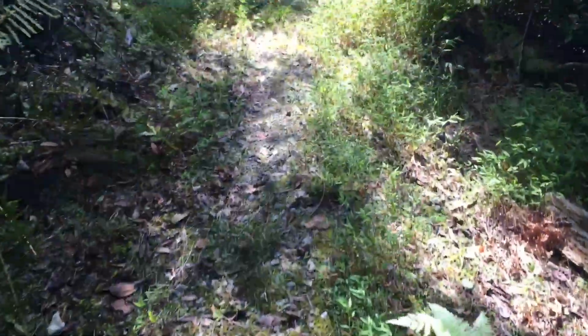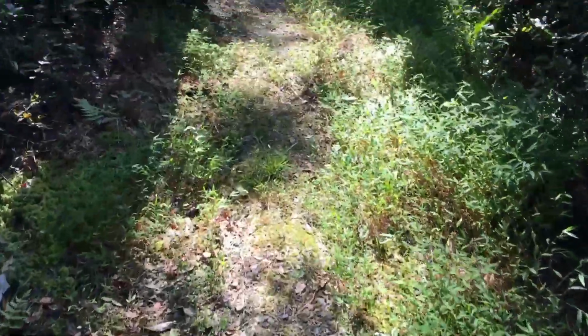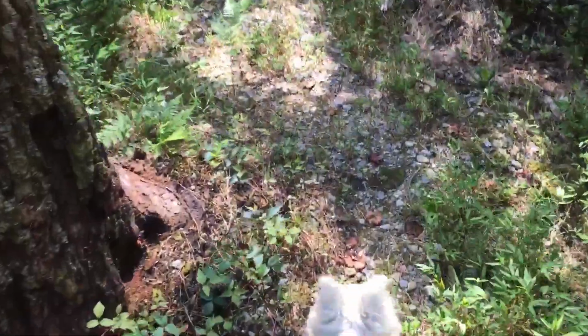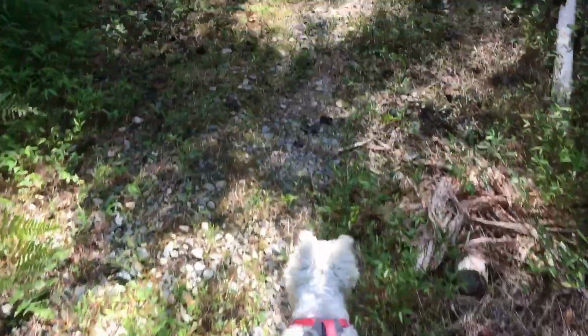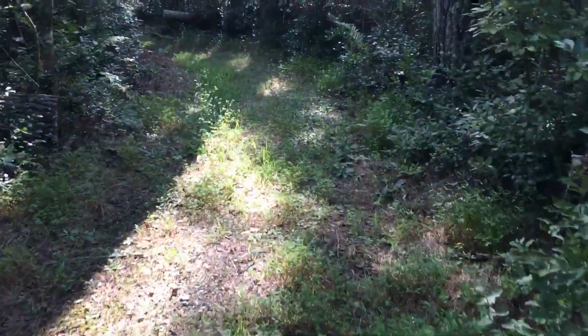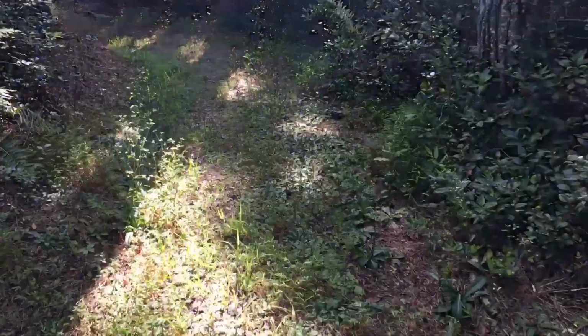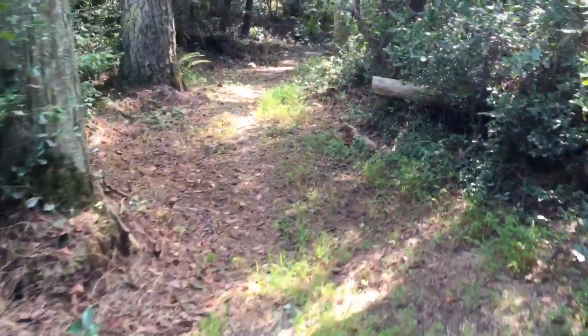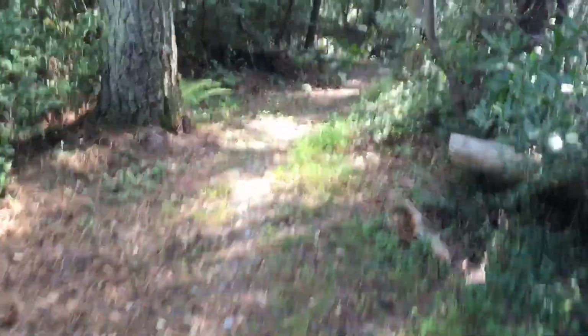But what I was going to show you was, yep, this is how close we are to the road. And yeah, not very far, and there's a couple houses too. I don't think too many people actually do this trail, or at least this part of the trail, because the trail is right there, stone. And when it disappears under moss and grass, that tells you that not many people trek on it, because if they did, all of that would be gone. So definitely not a trail much used.